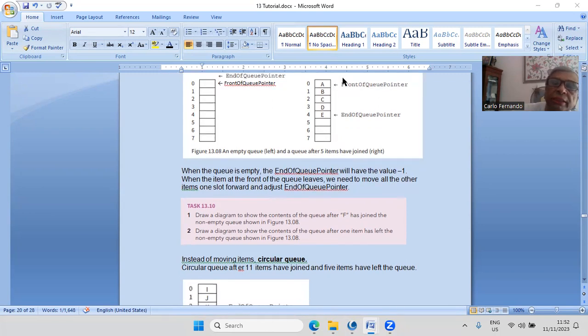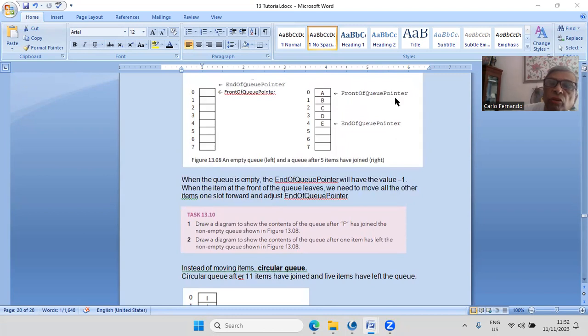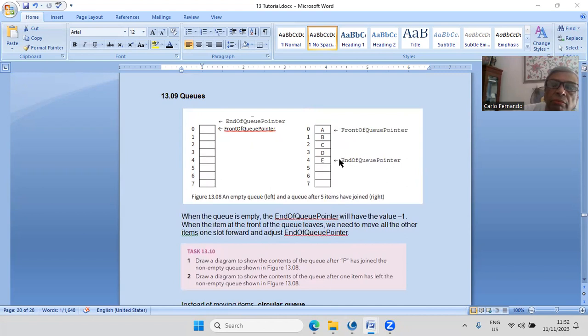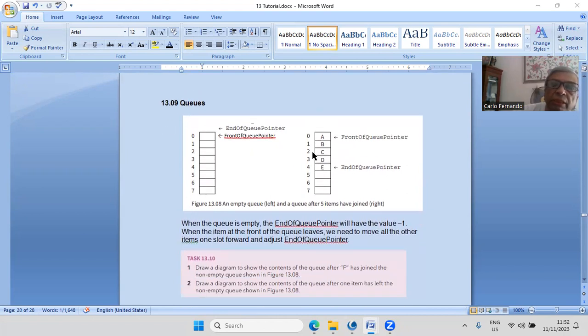You know already what happened in the stack. When B comes, still the front of queue is there. End of queue only will move. There is one difference when you compare with stacks. Here A will move out. First in, first out. First one to come here is the A, and A will move out. Then B will come up to the first place. Likewise, they join at the end and move from the front. Whereas in the stack, it was last in, first out, LIFO. This is FIFO, first in, first out.